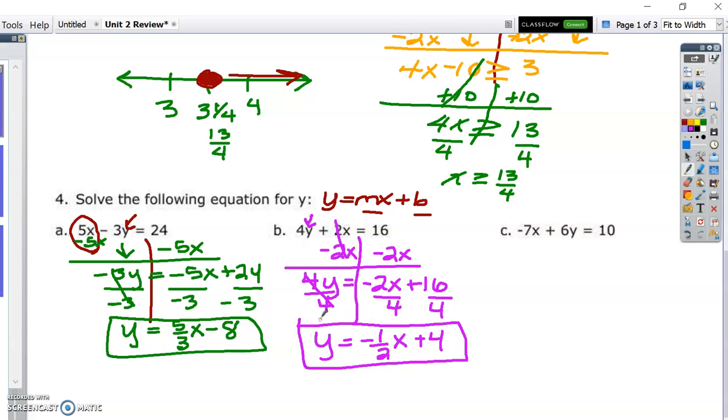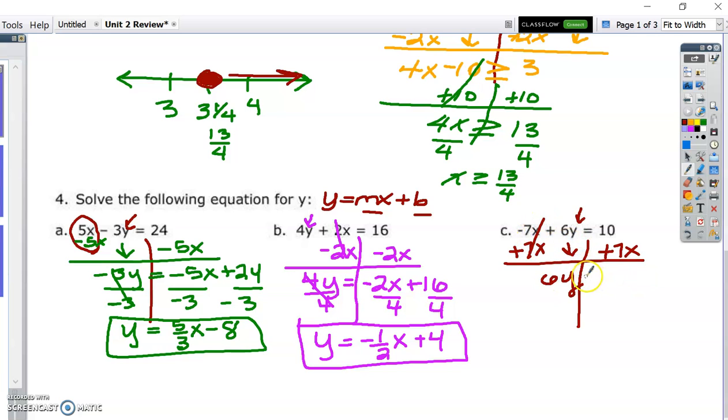There we go. Alright, one more down here on the end. Let's change it to a different color again. Let's go with red again. Draw your line. And again, I want to get rid of the x, and I'm solving for y to put it in y equals mx plus b. So I'm going to add 7x to both sides of the equation. This cancels out.